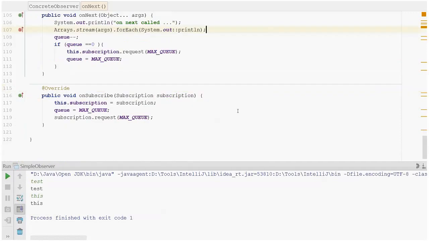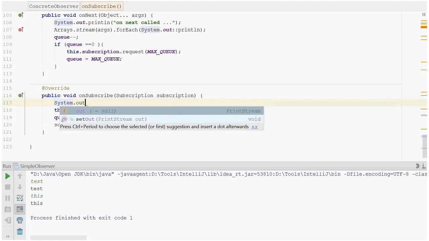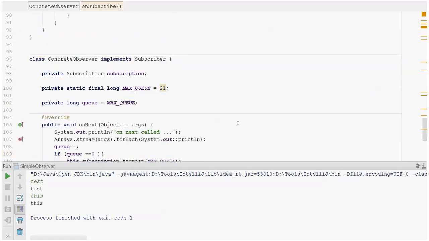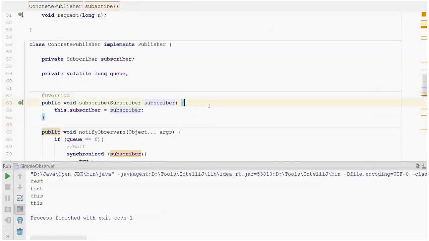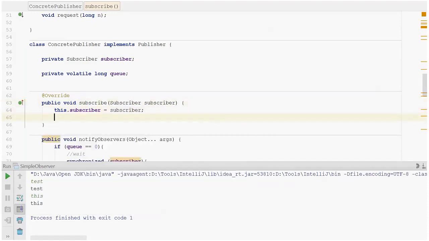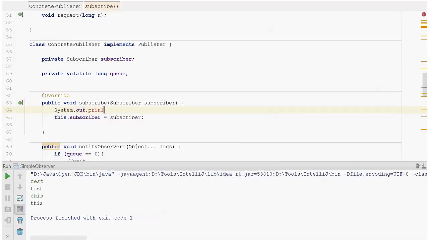Okay, we'll add a little log here as well. On subscribe call. Okay. This will give us a bit of an idea of how the flow is working. Request called. Subscribe call. Subscriber code.